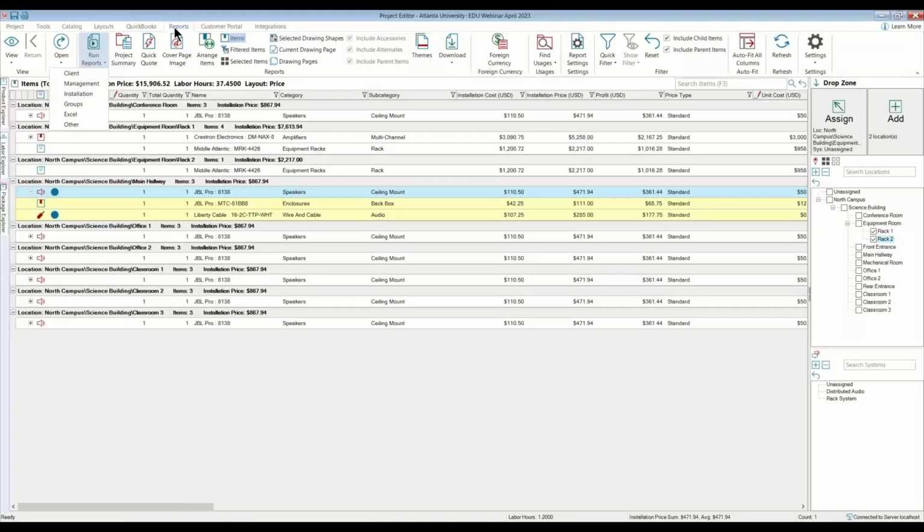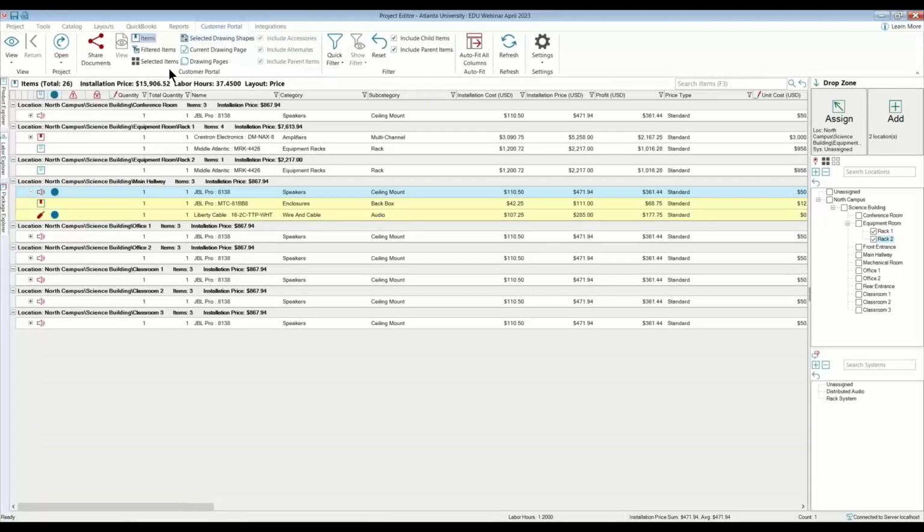And then any of that stuff that we built, we can come up here to the portal. We can share those documents with contacts that we need to share it with, and then they can view that online, accept it, and make requests and comments on it. Makes it fully interactive.